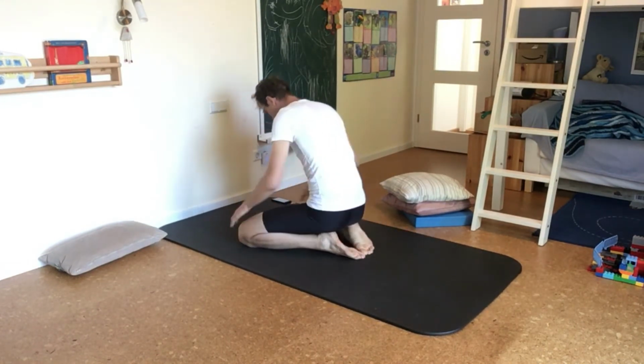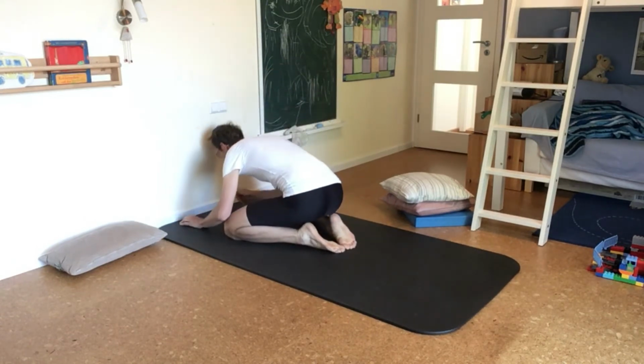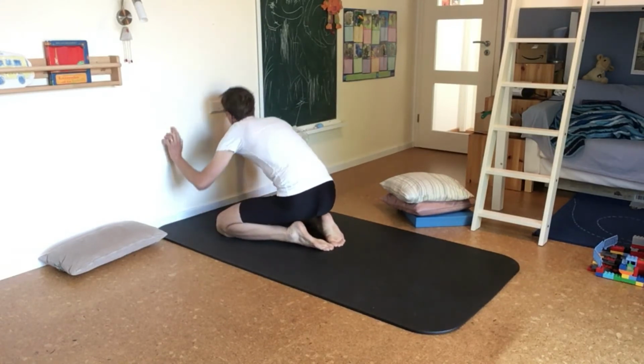Put your feet together, spread your knees apart. Make sure that the crown of your head actually touches the wall. It's important for the setup. Okay, and then walk up, up, up, up, up.